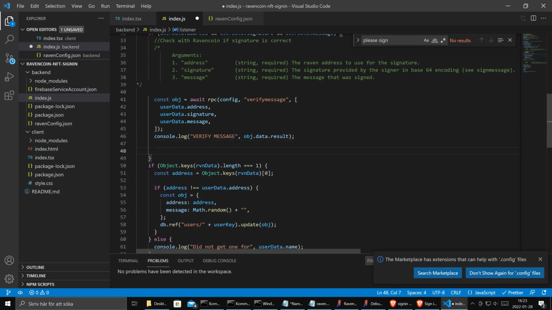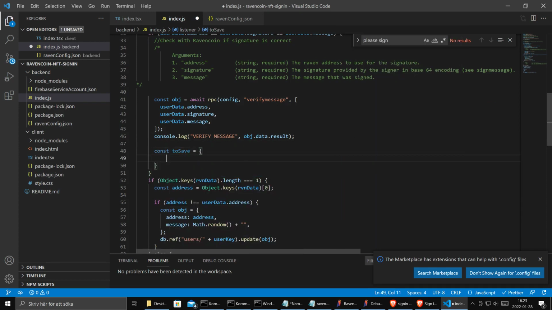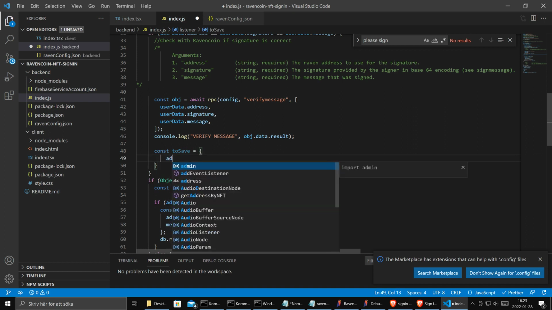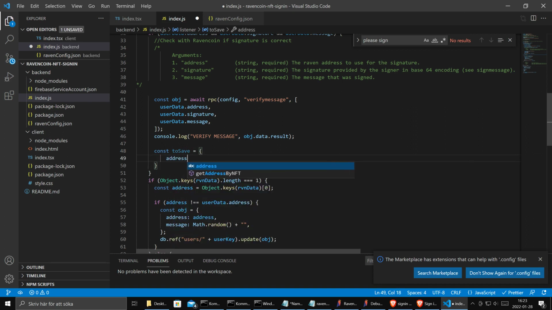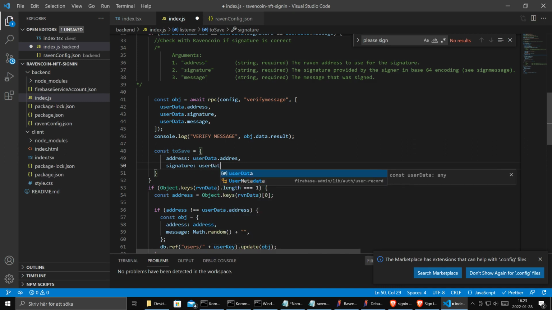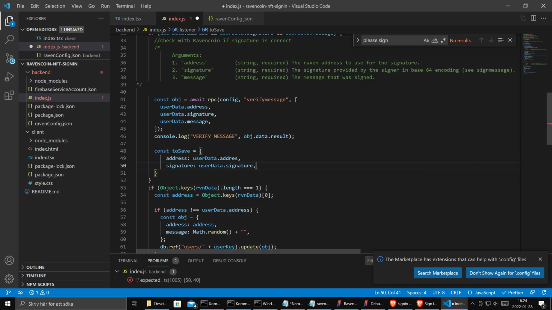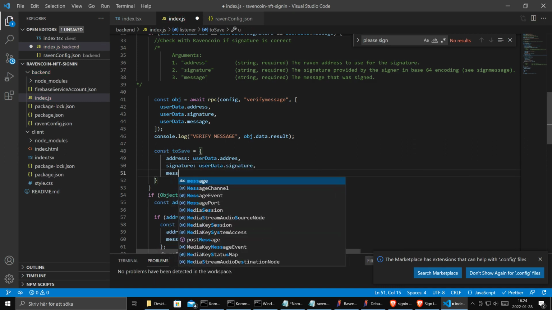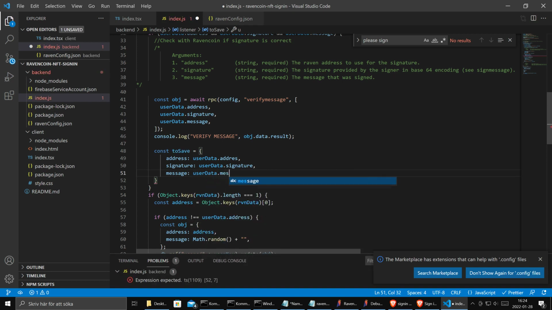So we say const to save equals address, user data dot address, signature, user data dot signature. Message equals user data dot message.